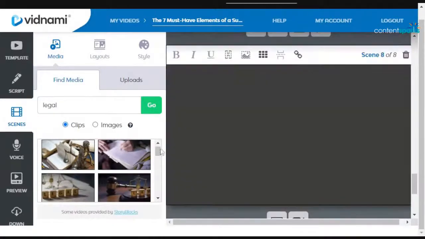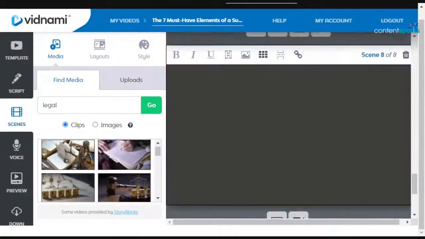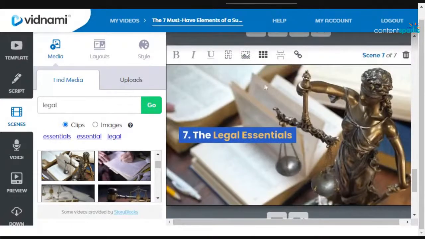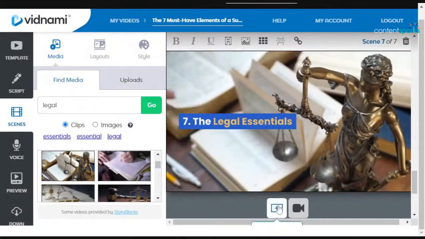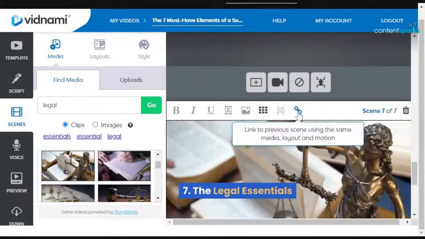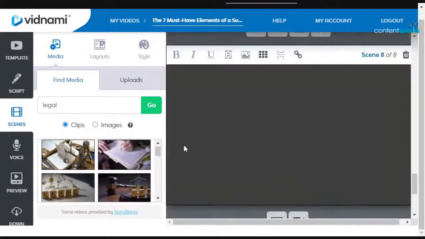And then we've got an end bit. So I'm going to click add new scene. And we have this here. No, actually, I'm going to delete that scene. I'll tell you what I'm going to do. I'm going to find where I can duplicate this scene. Where can I duplicate it? Add a new scene, add a video clip. I can't duplicate it. I'll go back to adding a new one.